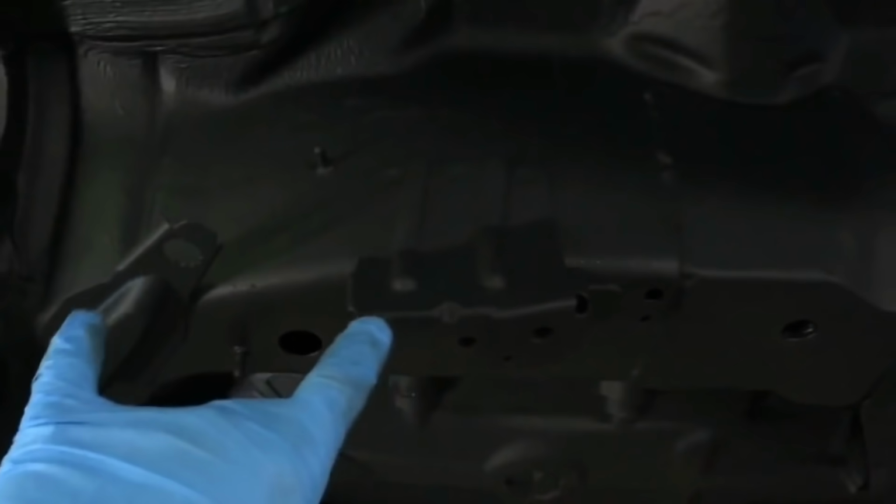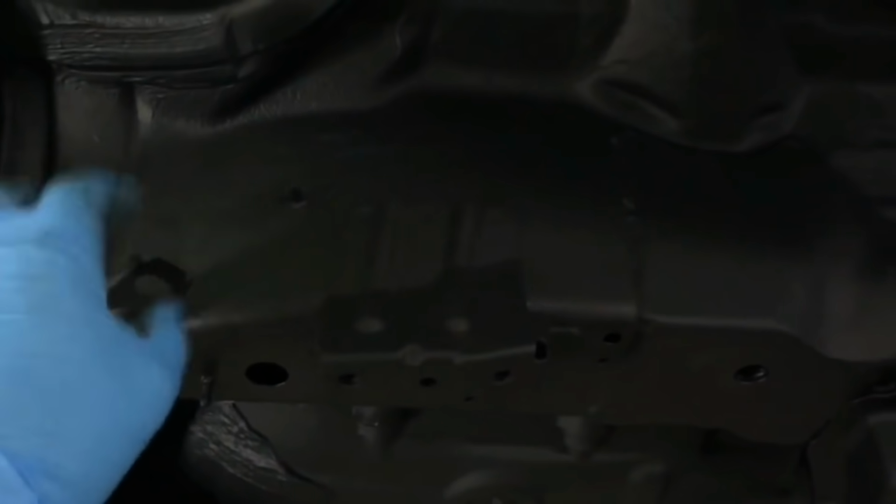There's a white one there. So we're now ready to start the seam sealer process, the sprayable textured seam sealer, just to blend in on the areas where we've removed seam sealer for our various corrosion protection works over the time that the vehicle's been with us. And remember, we've had these brackets off to clean the corrosion behind on the floor and on the inside of these brackets, and they've been put back on. So now we can start the sprayable seam sealer process.